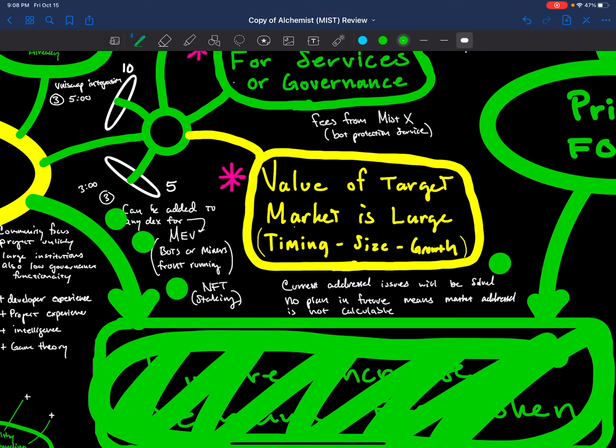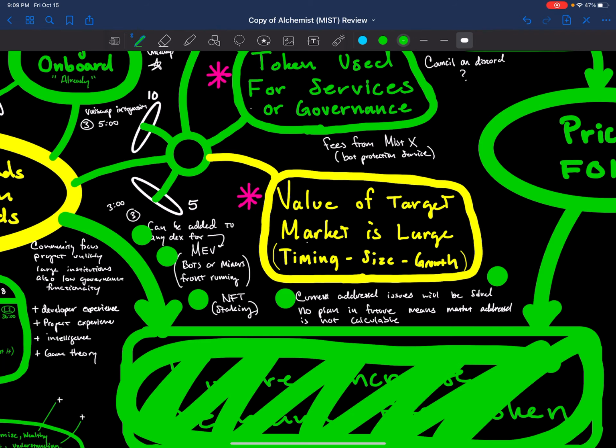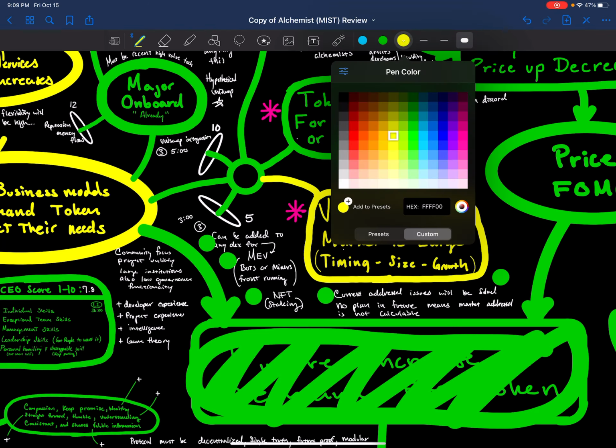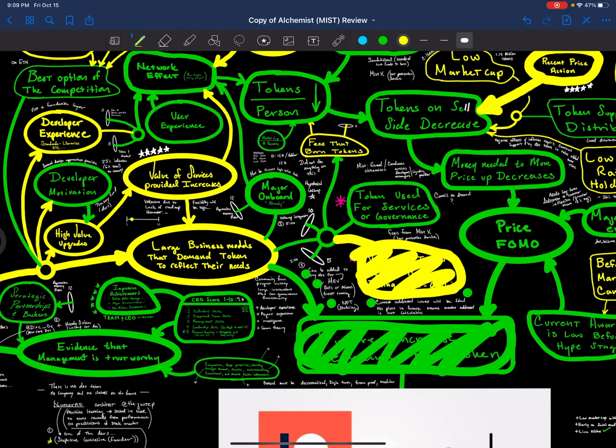One of the things I will say about this market that they're addressing is it is a multi-billion-dollar market. But these issues are solved on many other projects like Polkadot and also Telos, etc. A lot of these second layers have this issue solved as well. But they could always shift their services to be on top of any DEXs. As far as how big the market for miner extractable value is, and even the IDO market, I think that market is vastly competitive and shrinking. So I put this as a yellow for how large the market is, at least right now. And I'll get into why I have this on yellow as well regarding their future plans.